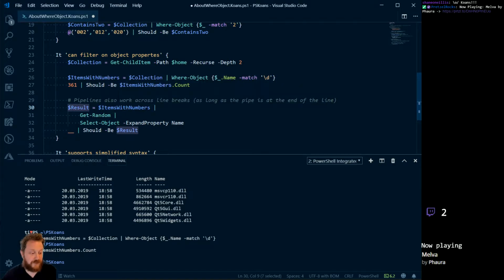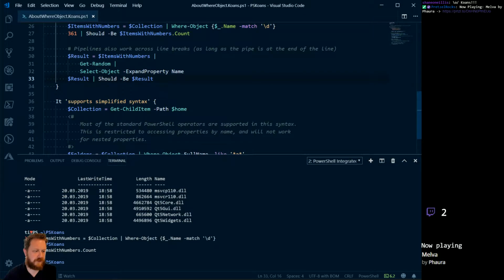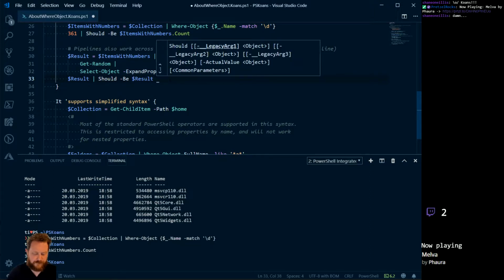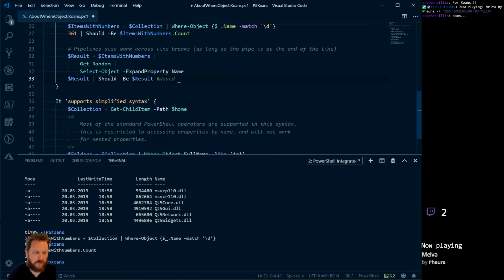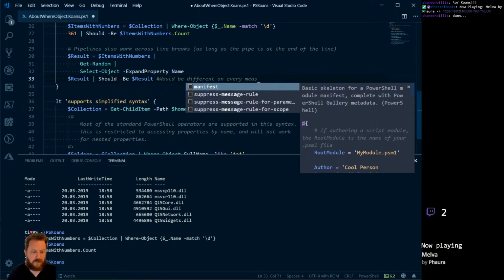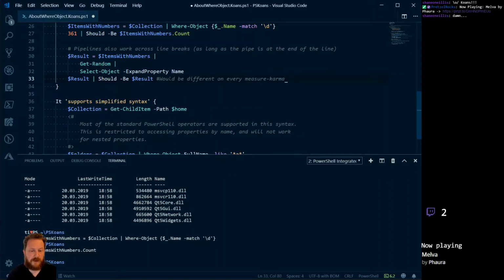This is going to be different on every run through. Wouldn't it? Yeah, it would. Let's just do this. Would be different, yeah.